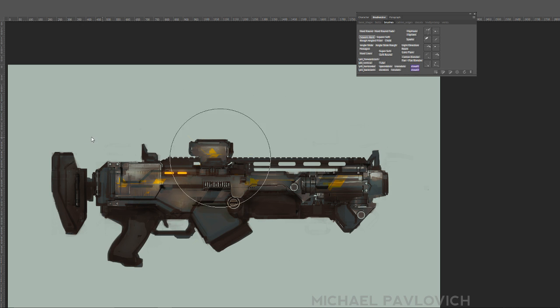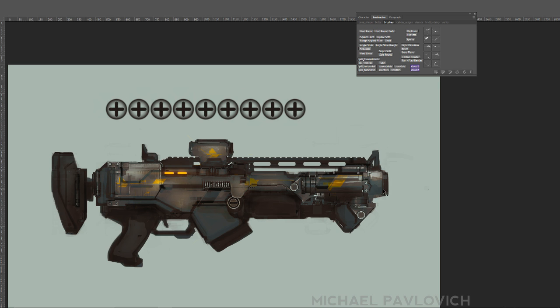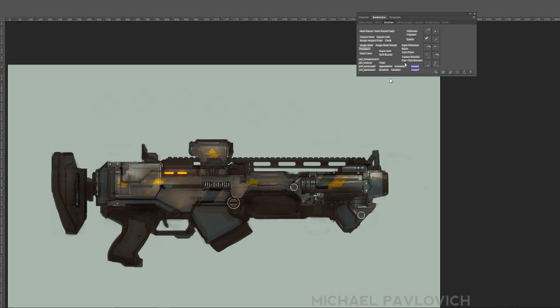Okay, so if I have a brush like this, we'll do hexagon, brush tip shape, we'll grab something crazy. I have a lot of Chinese characters on here as well. I forgot I was doing some weird stuff with that. Okay, so let's say this is my new brush that I made, and of course I want to always turn off shape dynamics, and if you don't want it to fade out, turn off transfer as well. So this is my new brush, right? So I'm going to go to my brush presets, which you guys can't see, but I'm just going to go to brush, new brush preset, and we're going to call this bolt test.